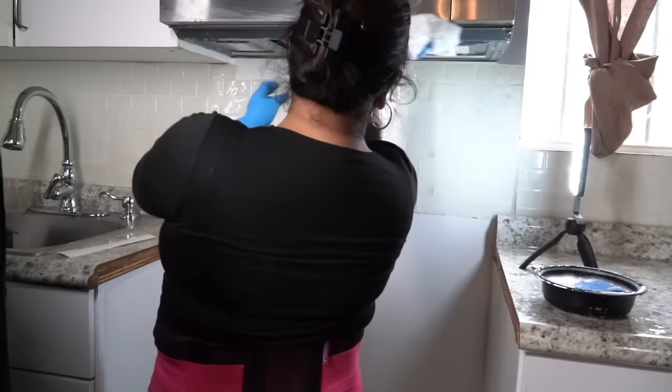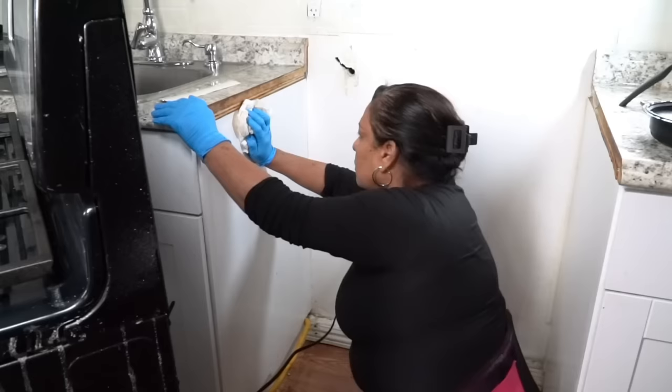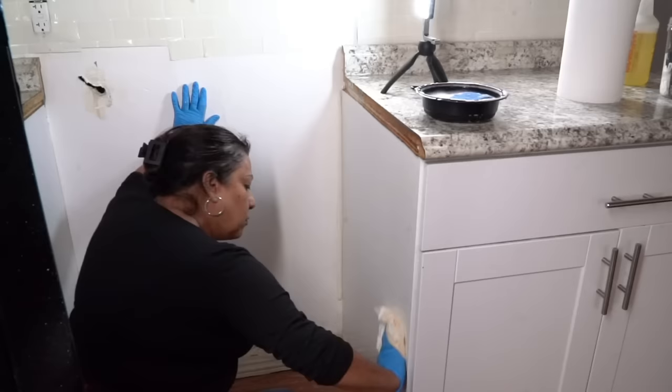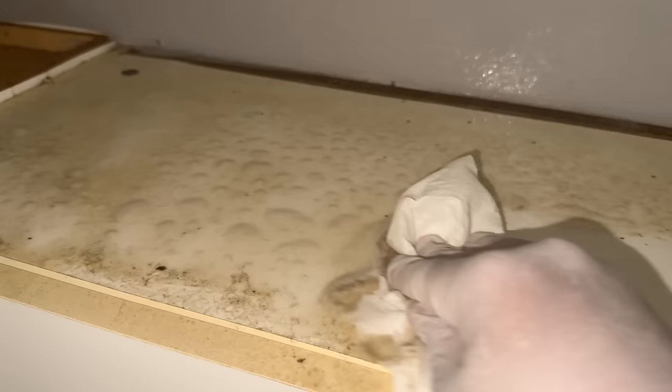So let's talk products now, right? Because we're obviously making this place look beautiful and shine like new, because that's what we want for a new tenant. Usually I do have a set list of liquids I use for maintenance cleanings. This means that those houses are being cleaned on a regular basis, whether weekly or biweekly or even once a month, so those houses are not as dirty. When I am going to do a deep clean or move out clean, you already know that list is going to change.